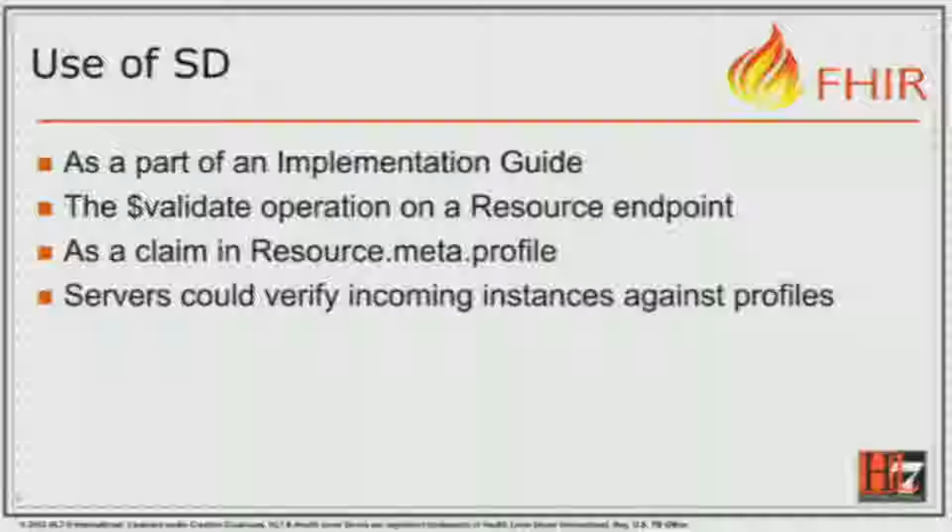And further on, instances have a resource metadata profile where they can claim conformance to structure definitions. Obviously, servers could verify that, so when there's data coming into a server, they could look up these profile claims and say, hey, are these claims indeed true? If I validate this instance against a structure definition, does it validate? So those are 4 typical uses of structure definition.